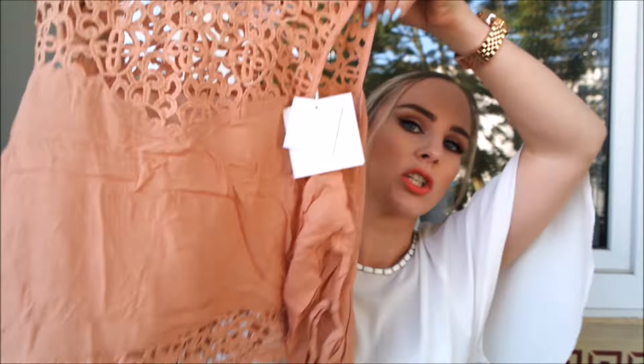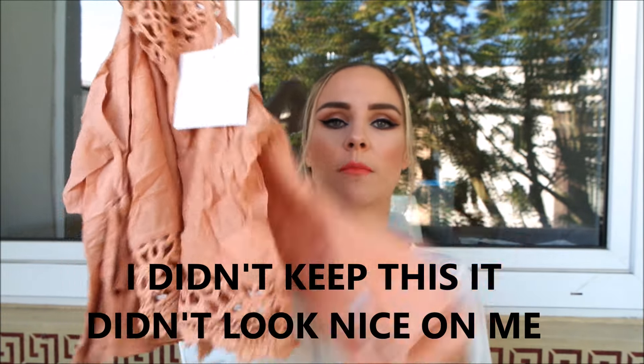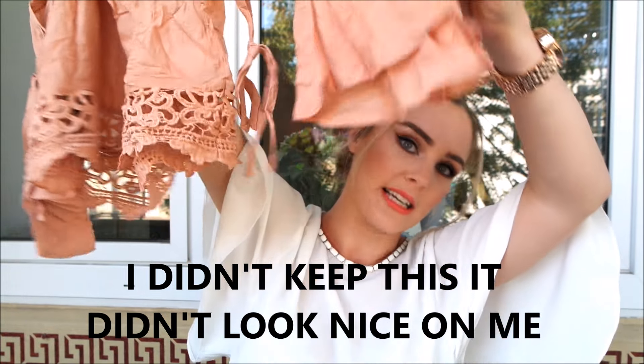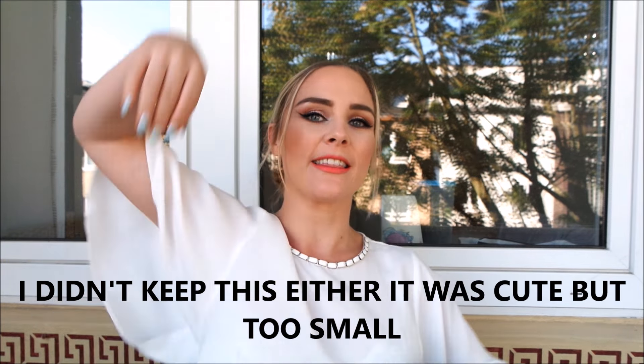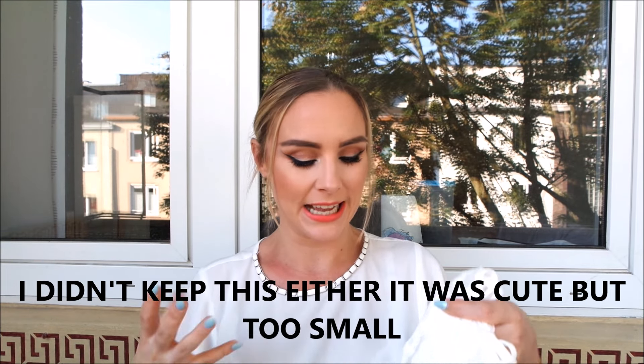Next I got this peachy nude top. It's got the shoulders free and then the sleeve runs from the middle of the arm down with a really nice frilly sleeve at the bottom. I really liked the colour online and I thought it would look really nice with some cute denim hot pants, white shorts, or white jeans. I like the crochet detail, and it's still summer here so I think it'll be really nice in summer and on holidays. The next thing I ordered I wasn't a hundred percent sure about — it's very girly and I do dress girly, but not this kind of flowy girly.